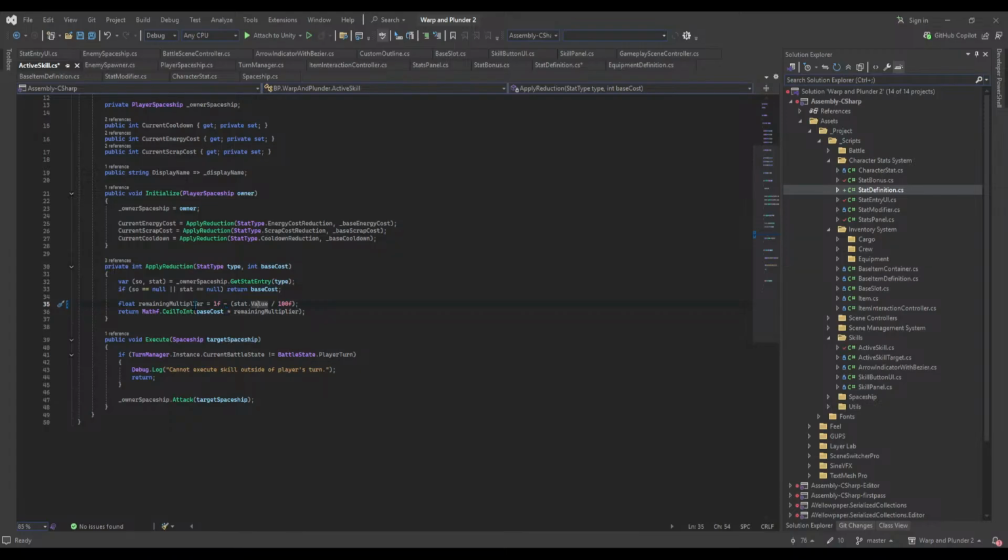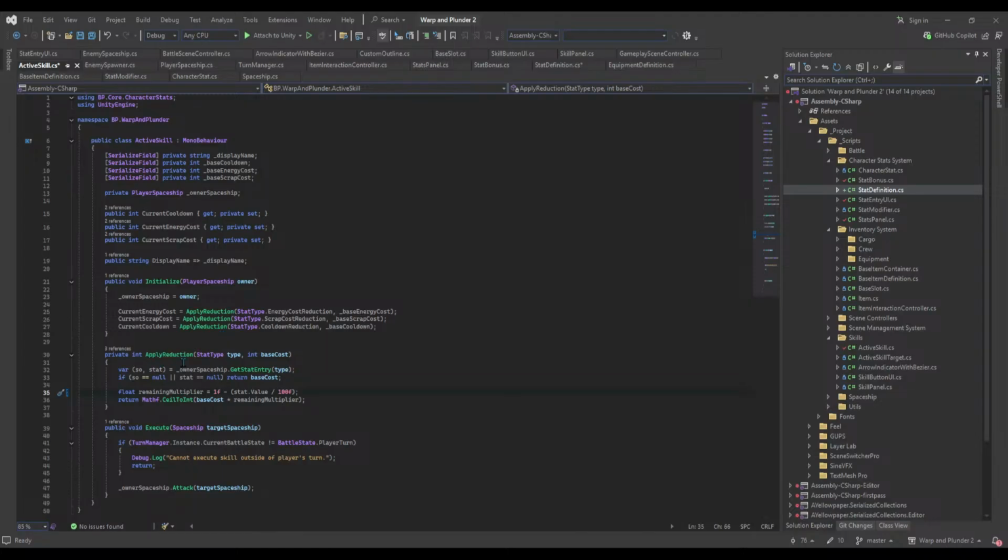I mean, after getting the stat value, we can pass it to that. It's an option. For now, I want to move on. I want to implement all the features, so I'm going to leave this as it is right now.